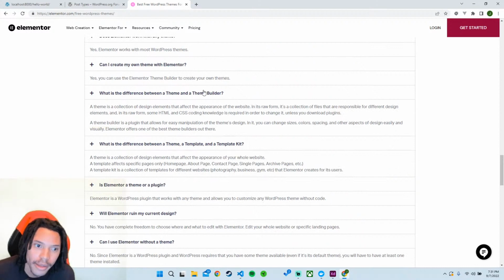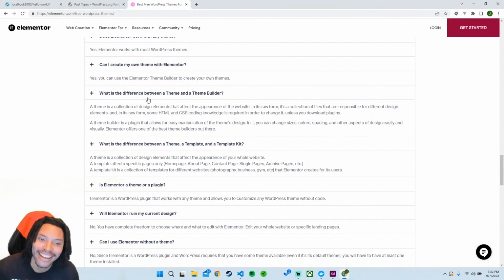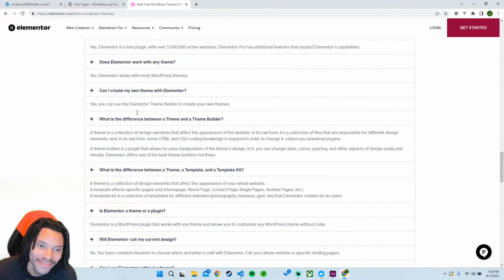Yeah, basically it's a theme builder. That's basically what it is. So that's what I really want to do. I want to make sure that the theme that I'm making is... Ooh, I got somebody. I'm glad you explained what it is because I had no idea. Yeah, no problem. Yeah, it's basically a theme builder.